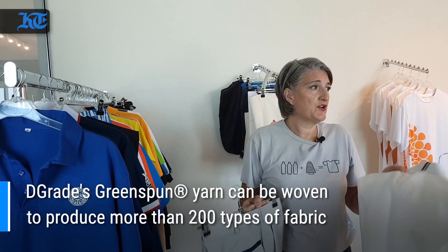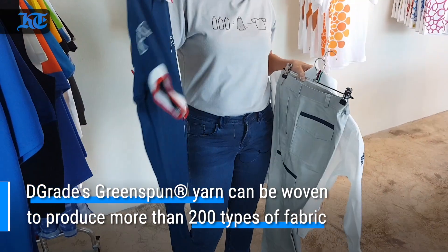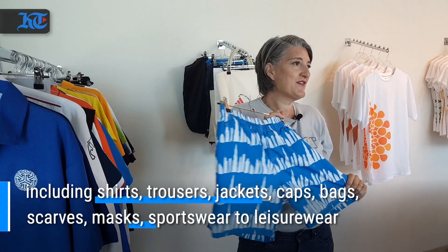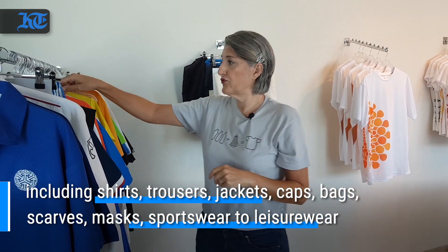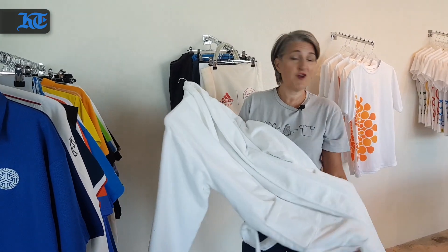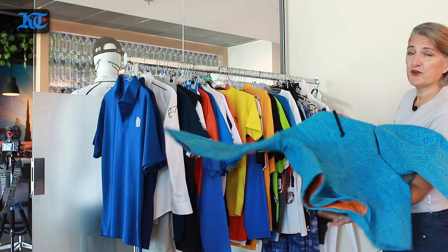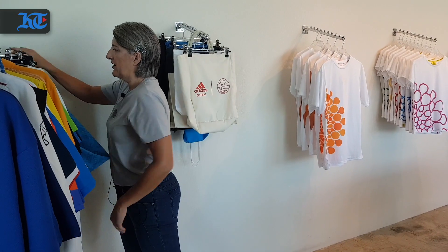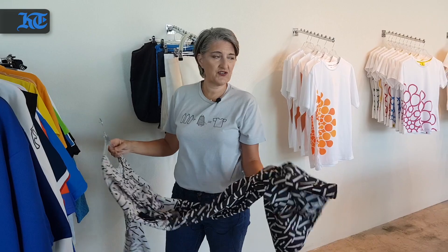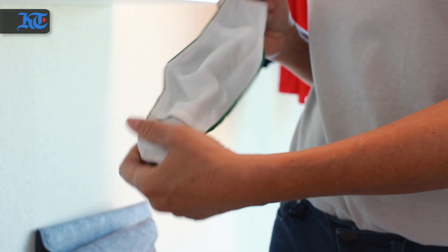We can make traditional-style uniforms in poplin and twills, as well as quick-dry and piqué polo shirts. Everything from casual wear like swim shorts through to uniforms, and we also work with hotel groups, so we can do things like really nice terry robes, waterproof products, and beautiful fabrics such as chiffons and satins. We can also make products like caps and, of course, very importantly, reusable masks.